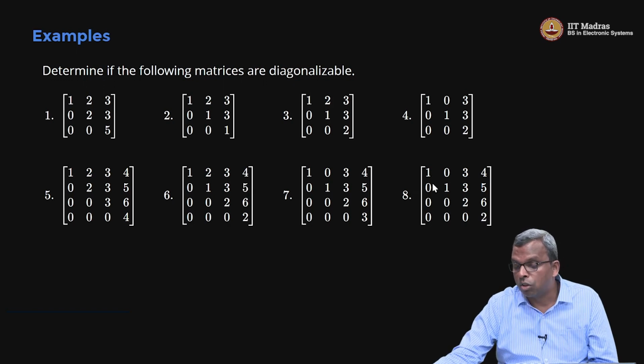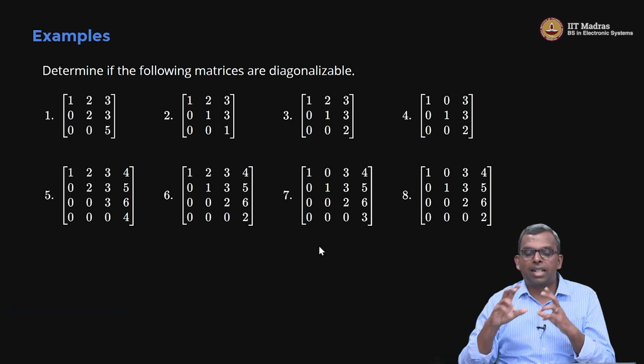For instance, here the geometric multiplicity of 1 is 2, because you will get 0 when you subtract 1. But for 2, these entries are non-zero, so you will end up getting only 1. So, this will not be diagonalizable. The diagonalizable ones are 7, 4, 1, 5. None of the other ones are diagonalizable: 2, 3, 6 and 8 are not diagonalizable.